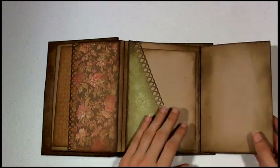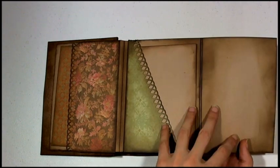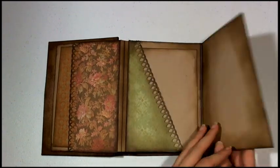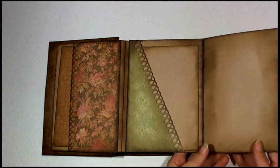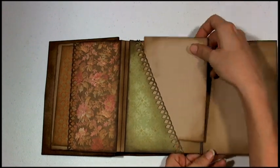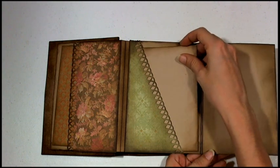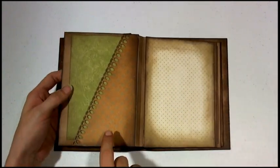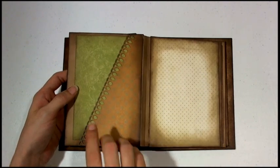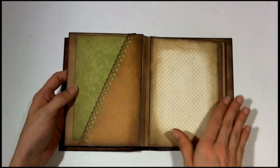Opening up, this one has a different kind of card stock base — it's a simple card stock envelope attached here. It has a flip out, so you can put a picture here, and this pocket is done up in a diagonal. There are seven different ways you can use your envelopes to make different pockets — seven different pockets.